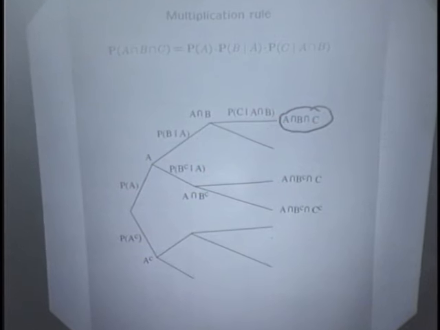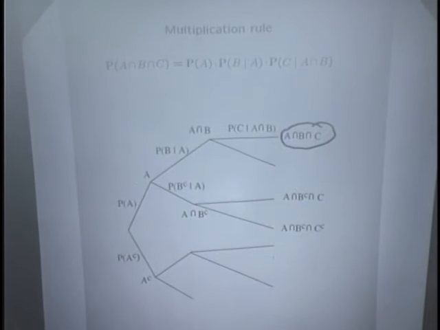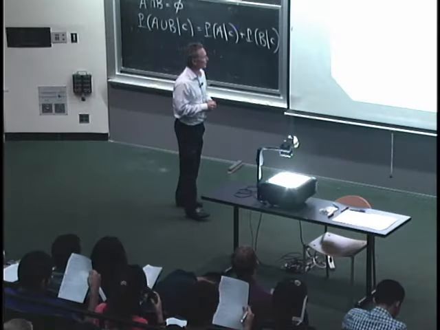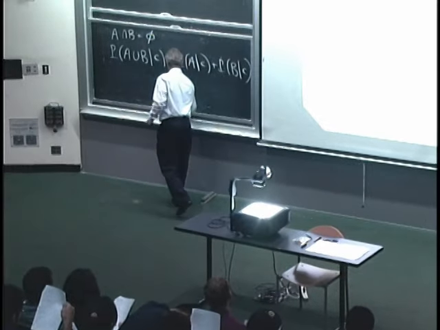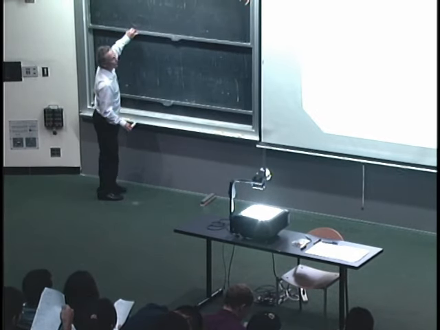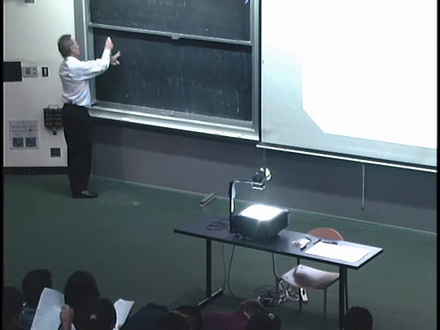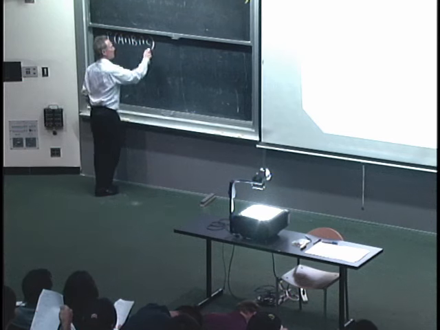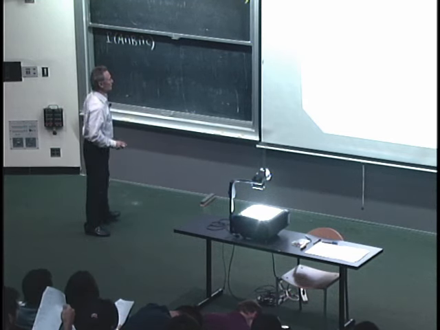So, in terms of frequencies, how often do all three things happen, A, B, and C? You first see how often does A occur. Out of the times that A occurs, how often does B occur? And out of the times where both A and B have occurred, how often does C occur? And you can just multiply those three frequencies with each other. What is the formal proof of this? Well, the only thing we have in our hands is the definition of conditional probabilities. So let's just use this.